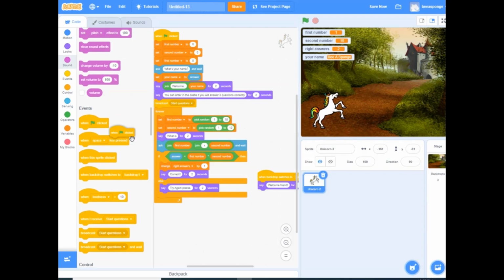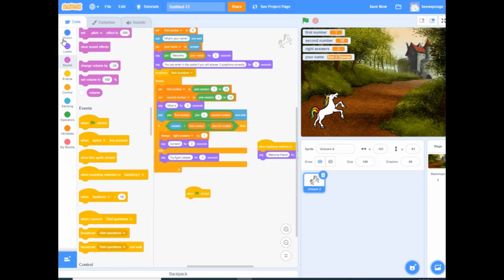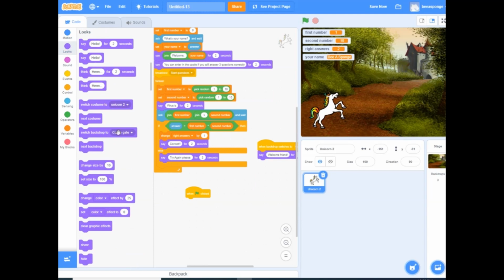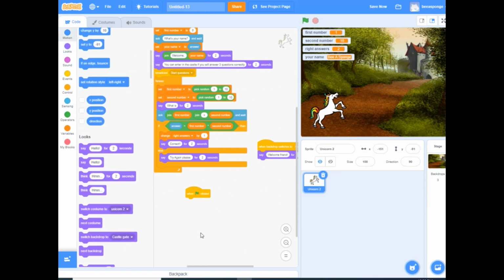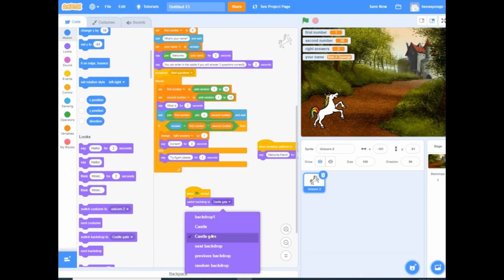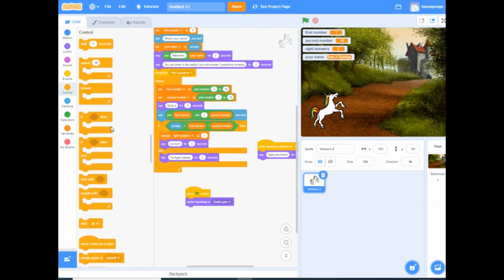And go back to events and grab this. Having a little hard time there. And clicked. Switch backdrop to Castle Gate. Then control to forever.